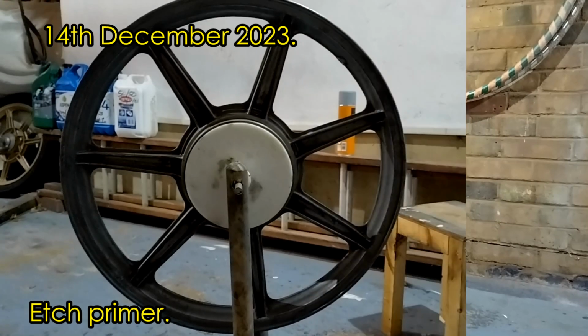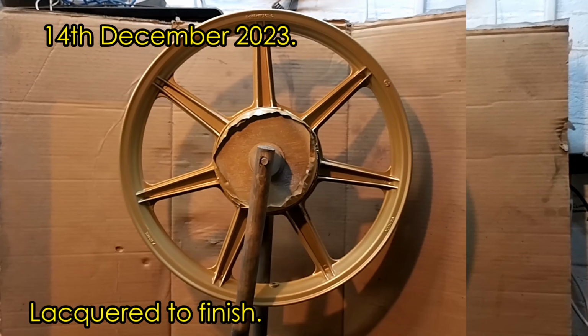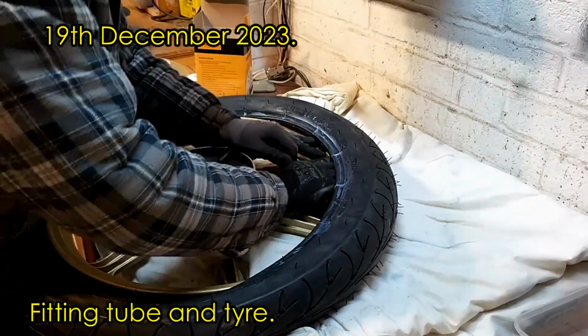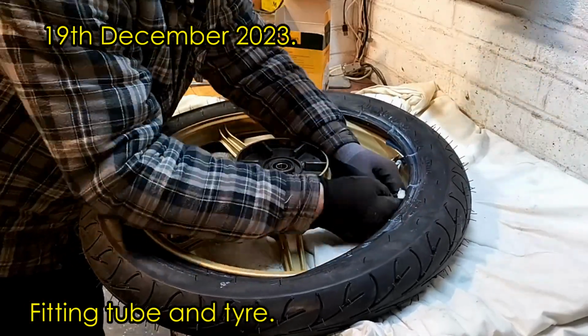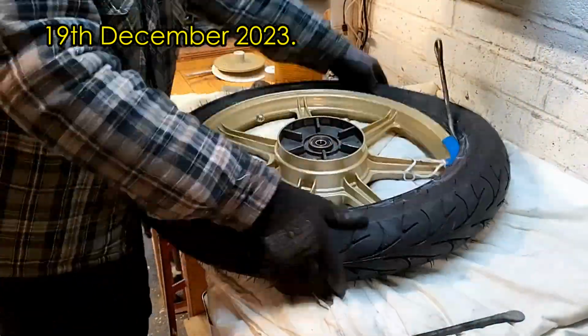Again, 3 coats of primer, 2 coats of gold paint, 2 coats of the lacquer to give a tougher finish. This time I had some tyre soap, so the rim and tyre was soaped. Rim protectors went in. I had them a little bit closer this time so that I didn't chip the rim while putting the tyre back on.